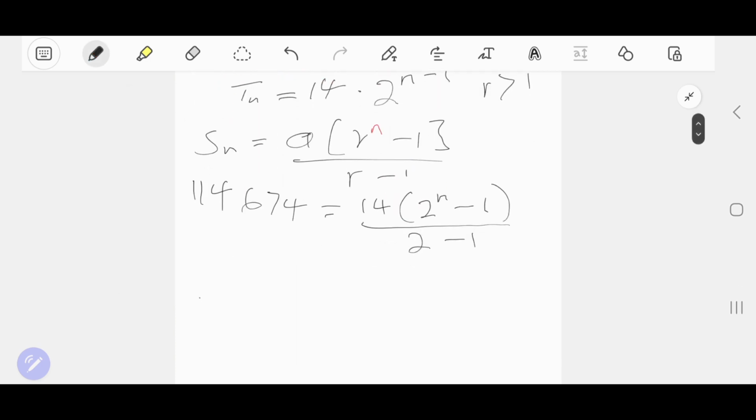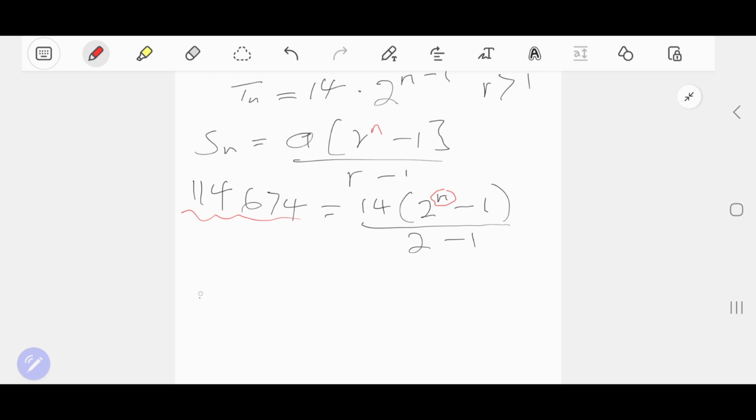So what is it that I'm trying to really answer here, people? I'm trying to find out how many terms I must add. Meaning the number of terms that I must have that will give me, when I add, the sum 114674. Because that is what I will use to analyze and answer the question, because by me simply finding n in this case, it doesn't mean I answer the question. Remember that, people.